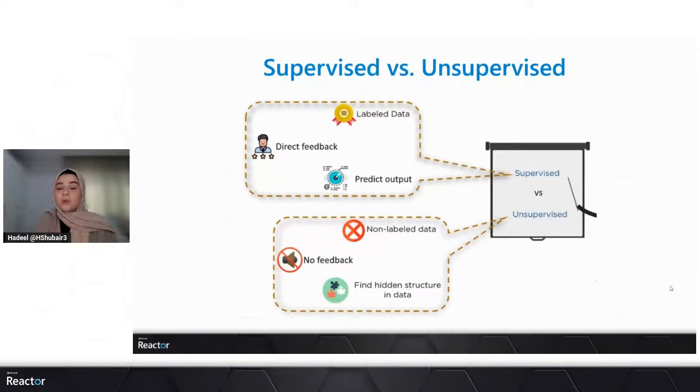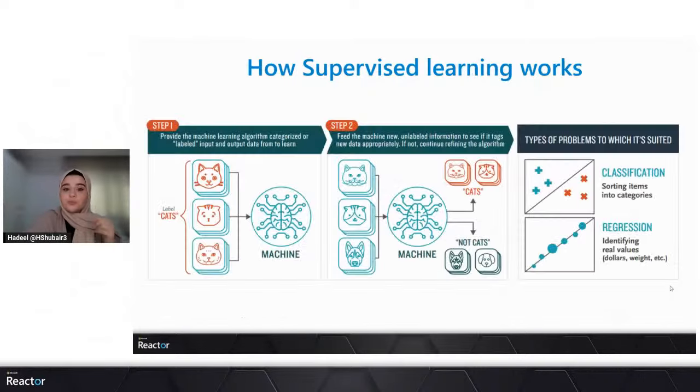In unsupervised learning, however, just like its name, you don't have any kind of training data, so your data is completely unlabeled. Based on that, you don't have access to give it any kind of feedback. It will try to learn on its own. It will try to find and discover any hidden patterns, structures and features in the data to help find what the pattern is all about.